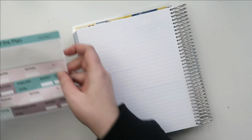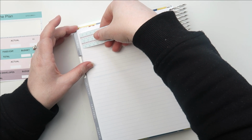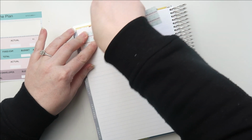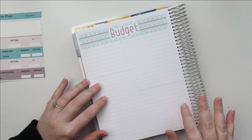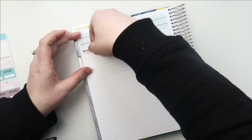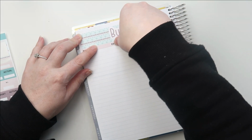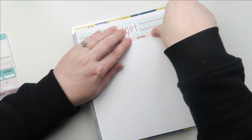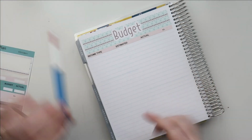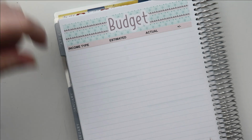That's what I'm gonna do, and it's the first time doing it on a double spread as well, which is kind of interesting. So we're gonna just work away and see how we get on. It's been a while since I've done my budget like this, so I do apologize if I'm a bit rusty. For me, budgeting, I like to do it every single way that I can. I write it out, I do it on an Excel spreadsheet, I do all those things, just to make sure I'm triply, quadruply checking my numbers.